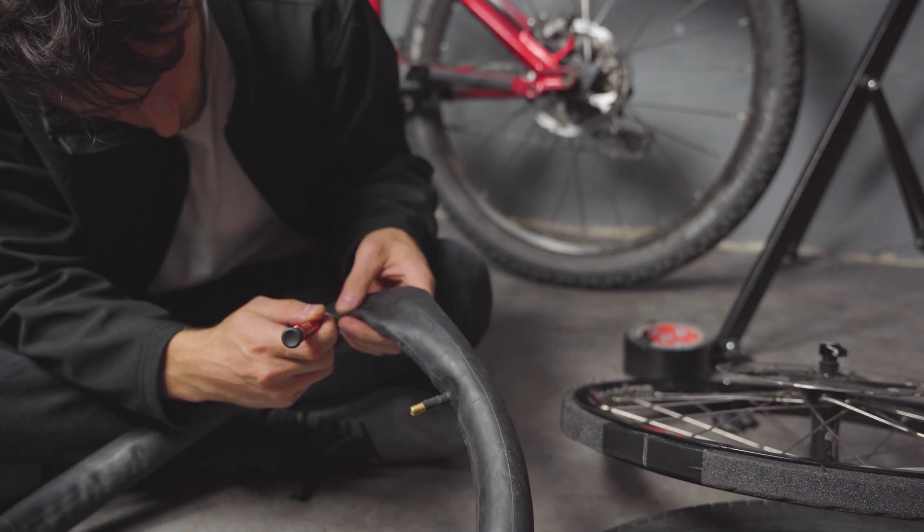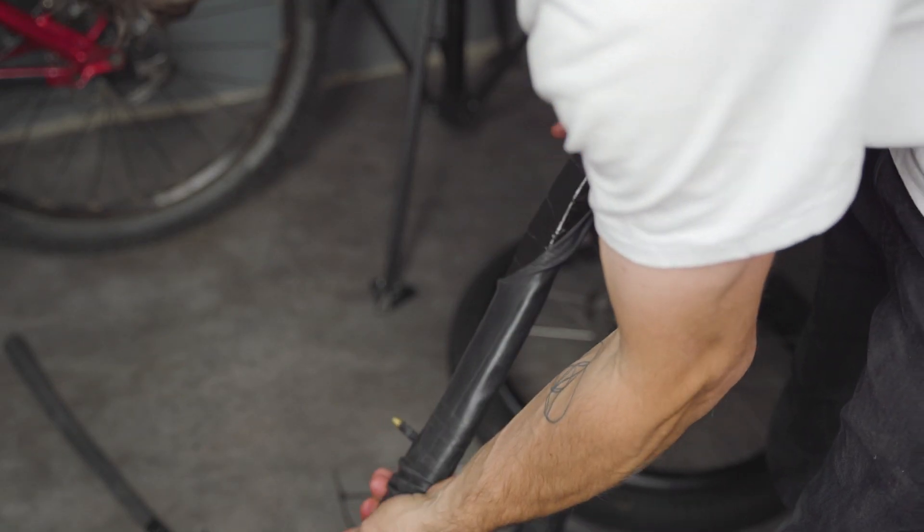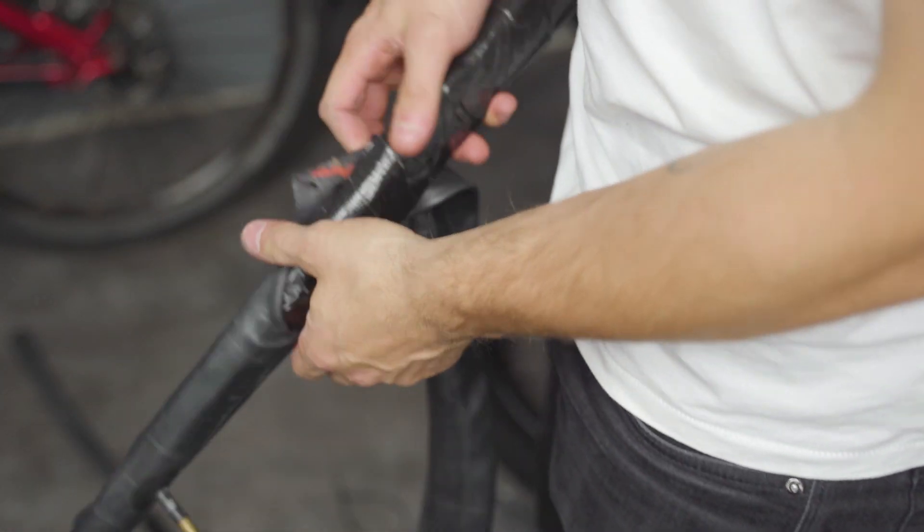For my first attempt I used the tube I had in my rear wheel. Unfortunately it wasn't quite wide enough for the insert I had made, and completely tore because I used too much force trying to pull it over. So while I waited for wider tubes to arrive in the mail, I decided to conduct an experiment: what if I completely cut this tube in half, remove the torn bit, and then try to join the ends back together? If I could do that, sealing a simple cut should be a breeze.